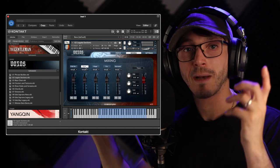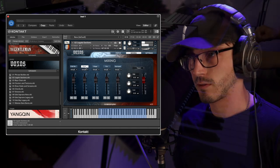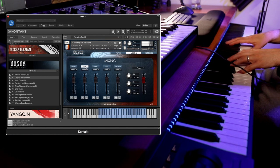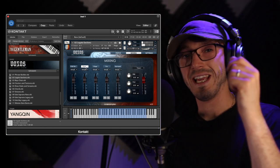you can really hear the panning there. The men are on the right. I think I've got my headphones on the right way. Yeah, men are on the right, women on the left. And you can hear the legato there.